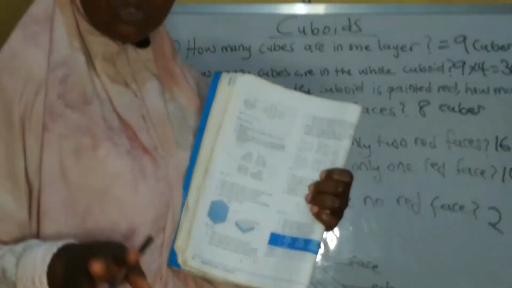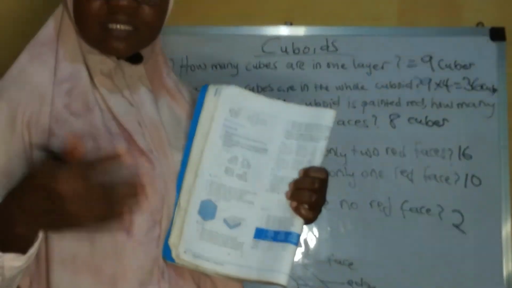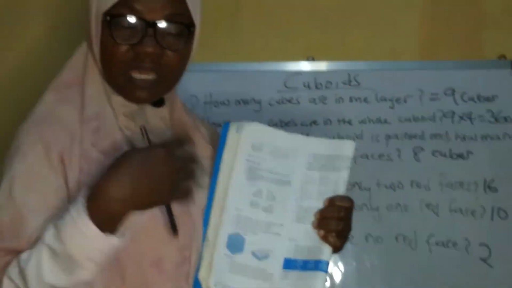As much as I know that this might sound so confusing, the only thing that can help you out is to draw this whole cube out in smaller units like this in layers, and then you color it so that you know the one that has 1 red face, 2 red faces, 3 red faces, or 4 red faces, or the one that does not even have red face at all. Do you understand? And try your hands and try to figure it out so that you can understand better.